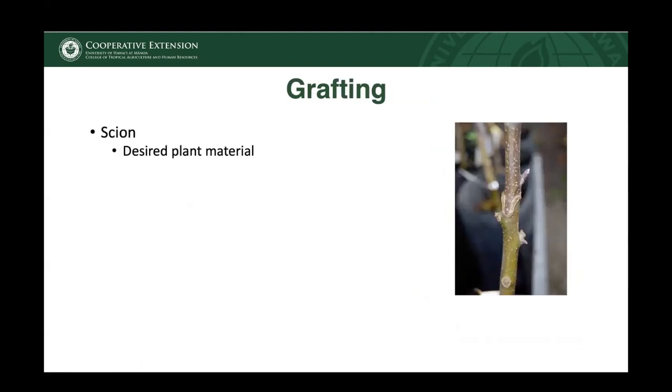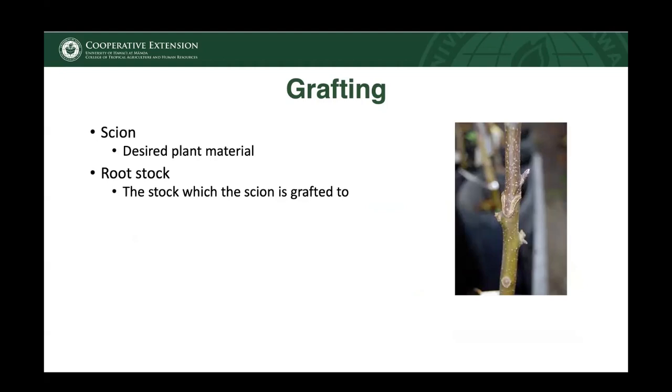So grafting, basically the main components of the graft is your scion. This is the desired plant material that you want to have the fruit generated on. And then your rootstock is the stock on which that scion wood will be grafted, and that can typically be any seedling or seed that you have available, planted to use as a rootstock. Another option for rootstock is to take cuttings from a plant and make the rootstock from the cuttings, and then once that cutting is established, you can graft your scion wood onto that cutting.